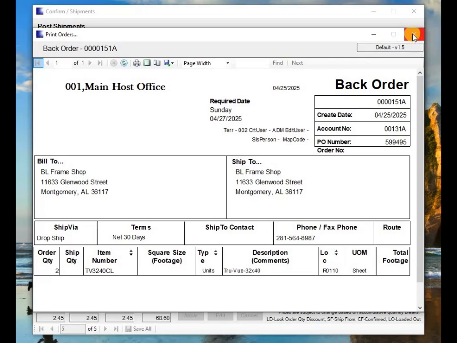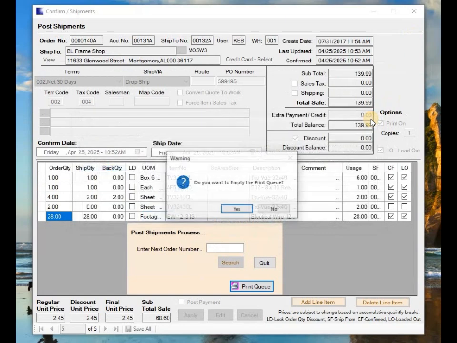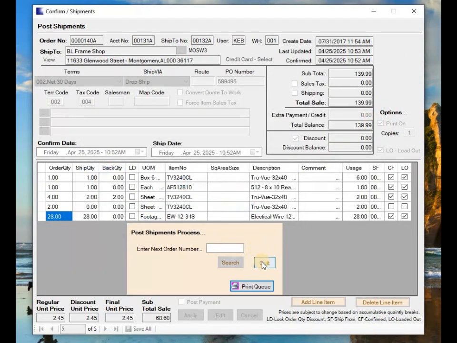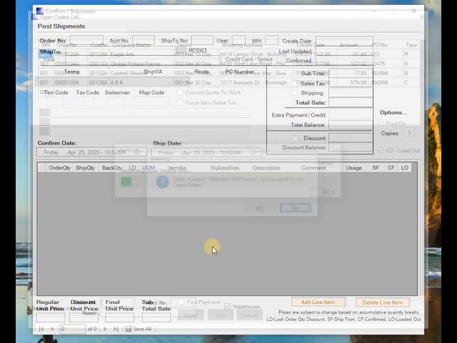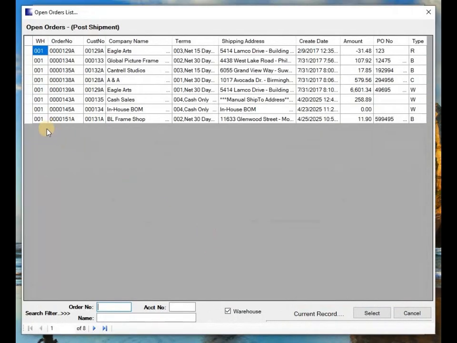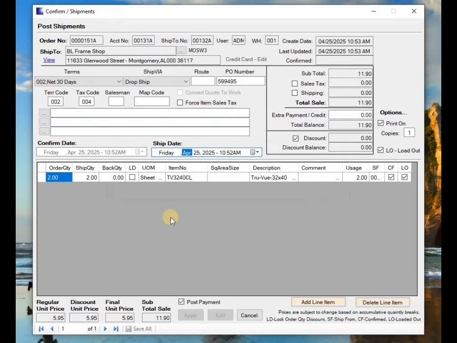Okay. And when you get that filled, you just process that just like you would anything else. So at this point, I'm just going to post that back order that we just did. Let's say this is a couple of days later. Well, this is actually the back order. So now I'm shipping out the back order. And now I'm going to go ahead and do the payment on it, and we'll clean all this up.